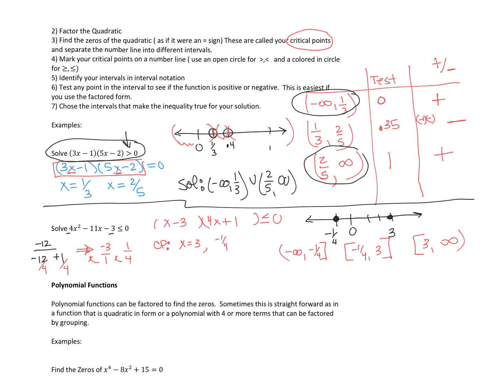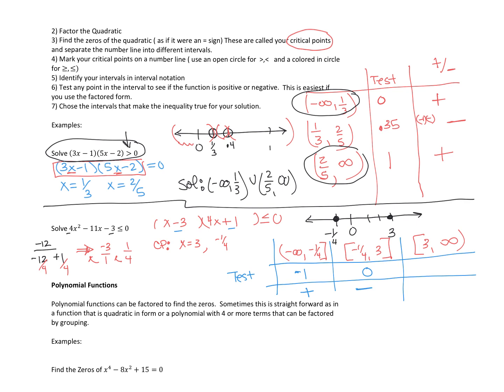And we're going to test values. Let's see what our test values should be. We'll make a little chart here as well. So what is our test value? Well, in this particular case, let's use negative 1. And if I plug in negative 1, I get negative 4 times negative 3. That will be positive. In this second interval from minus 1/4 to 3, let's test 0. That will give you negative 3 times 1, which is negative.